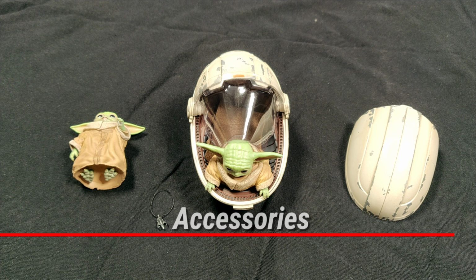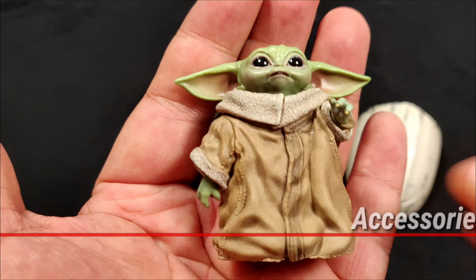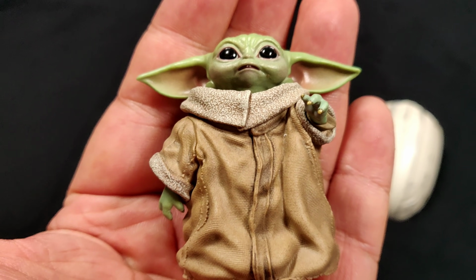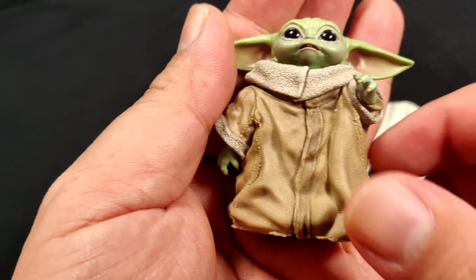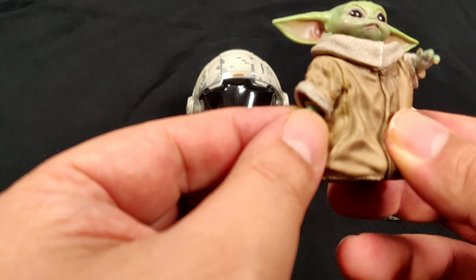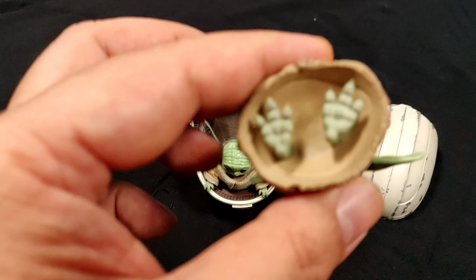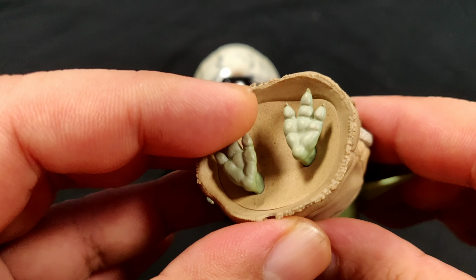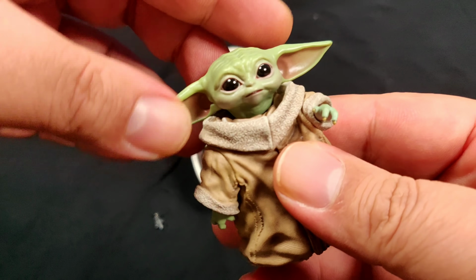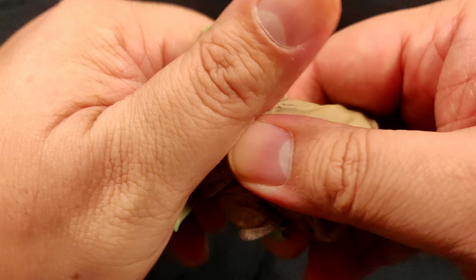For the deluxe set, you get two Baby Yoda. It's basically a sculpture, as his robe was sculpted on and without any articulation, except maybe his head joint. See, the arms cannot move. They even give him tiny feet. Cute. But you can see the details. It's quite nice. His head is sitting on a basic ball joint.